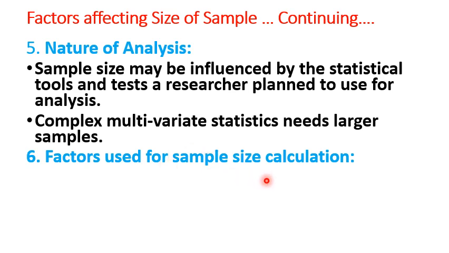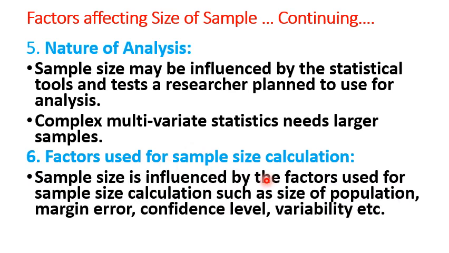Factors used for sample size calculation is the next one. Sample size is influenced by the factors used for sample size calculation, such as size of population, margin of error, confidence level, variability, etc. These are the elements included in the formula used for the calculation of sample size. Let us analyze each and every one in detail.